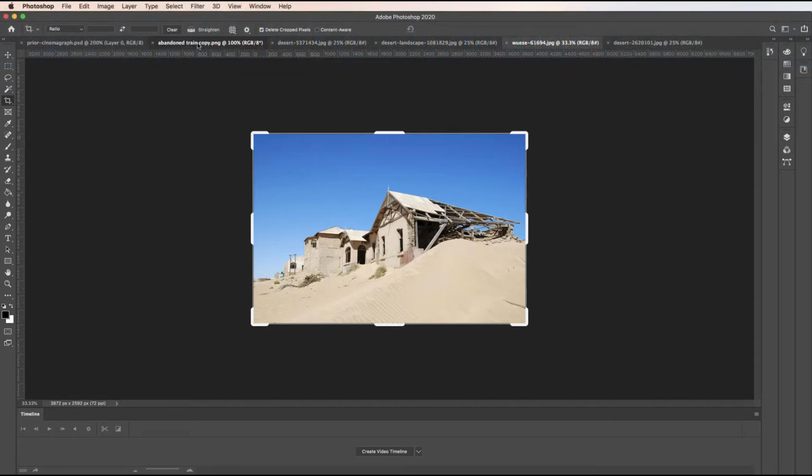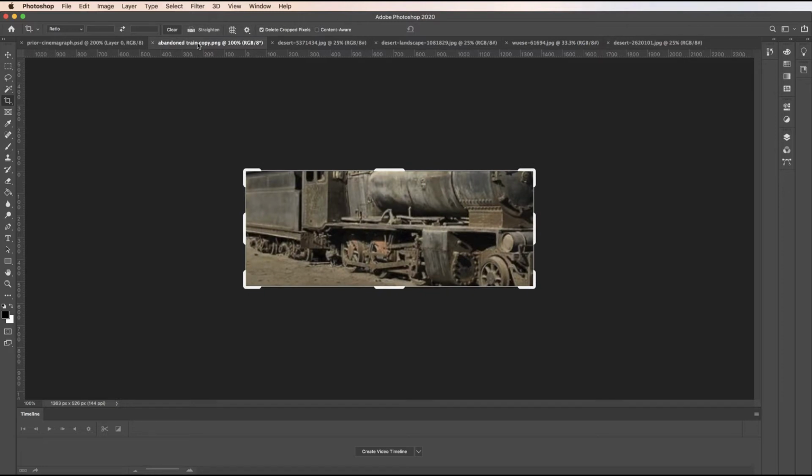So I had an image where I like the color, and I would like these tonal values to be sort of the theme of my cinemagraph as far as color. So I found an image that I liked. I cropped the image to an area that really represents the color that I'm interested in.